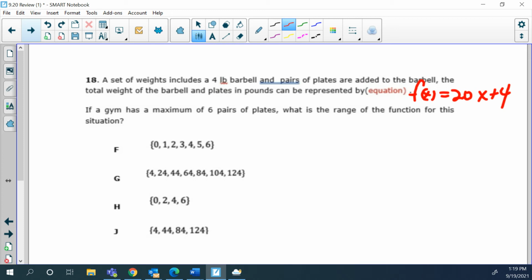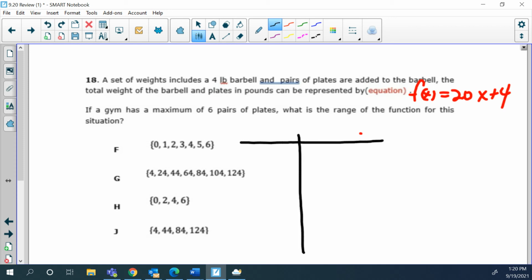So think of it now. You have a barbell, right? I'm just going to draw what it looks like. I'm in the gym a while, but let's see. You have a barbell. It kind of curves and something like that. So that's a barbell, and it weighs 4 pounds. So before you put any weights on it, the barbell weighs 4 pounds. So when x is 0, we're going to have 4. So let's draw my little table right here.